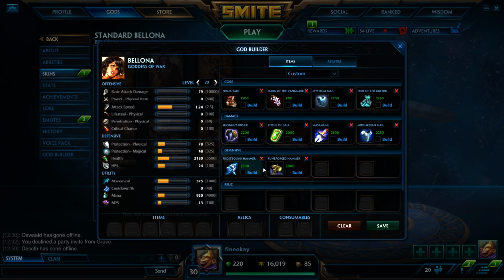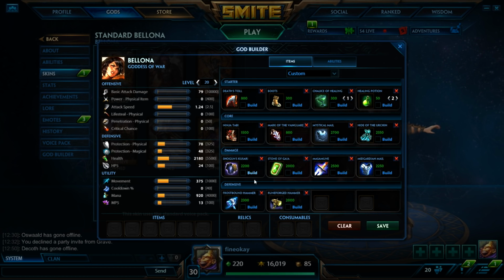Now this isn't going to give you a lot of defense. It gives you a good amount of health, right? 550. But you would only do this if you're decently far ahead because you can get blown up if you go this build. If I were going to go this combo, it would be after Heart of the Urchin. So that's something to think about.